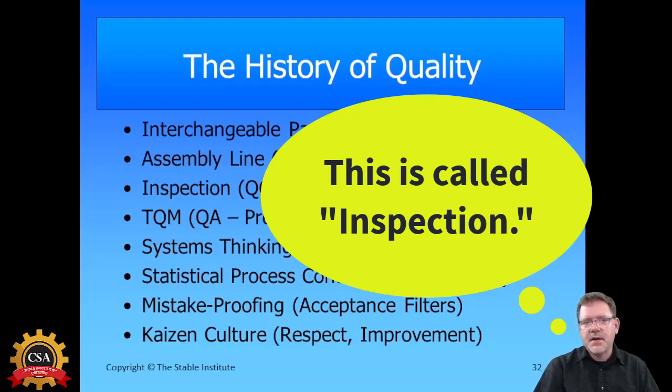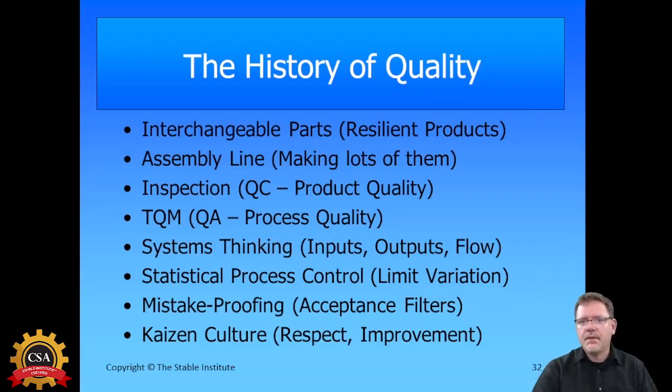I'm taking a finished product and making sure it's what it's supposed to be before the customer comes and picks it up. Well, around this time in the 1920s, there was a statistician that worked for one of the companies that made products for the first telephone company. And this statistician's name was Walter Shewhart. And Walter Shewhart was a master statistician that invented a bunch of technology that we use today. He was kind of an older guy. He sort of wrote a book and died, and that was his legacy. But he had two understudies, one who worked for him and one that didn't, but just knew him. And the understudies were Joseph Juran and Edwards Deming.